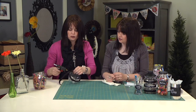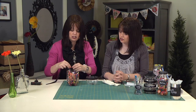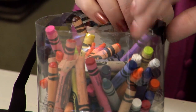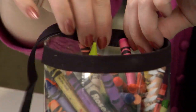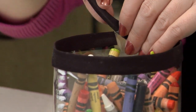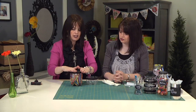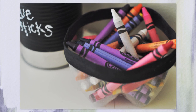You can add a little bit of hot glue to make sure that those stay. You can also do the same thing over here. Actually, I cut it off a little bit where it's a little taller. Again, adding that double wide bias tape around. I have a great place for the kids' crayons or any other little doodads you have. Secure it with a little bit of hot glue, cut the ends, and now you have a container that takes on a whole new look.